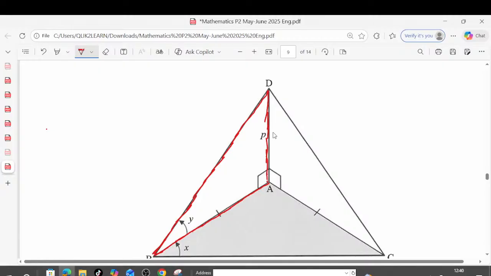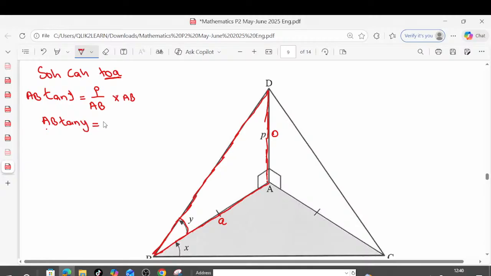And then look at what I'm going to do. I need P in my answer, and this is my opposite because we are using that angle. Then this will be my adjacent. So according to SOH CAH TOA, we need to choose the one that has O and A, which is the tan of Y. The angle Y: tan Y is equal to opposite, which is P, all over adjacent, which is AB. So now we just have to make AB the subject of the formula. I'm just going to multiply this side by AB, multiply the other side by AB. Then I'll have AB tan Y equals P.